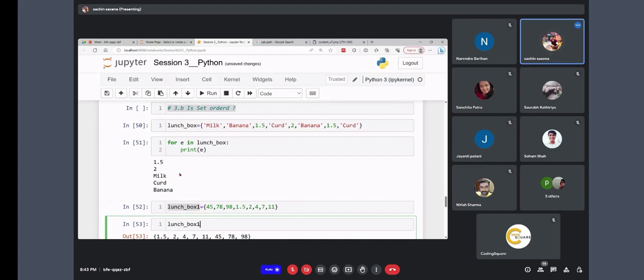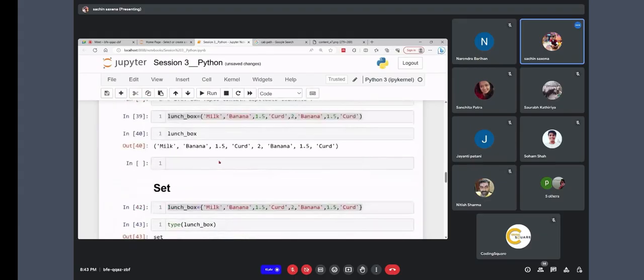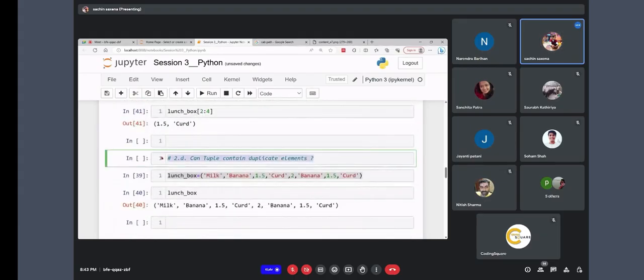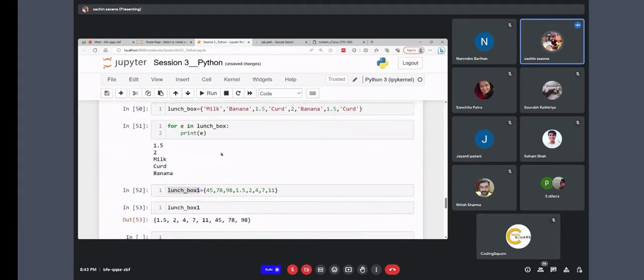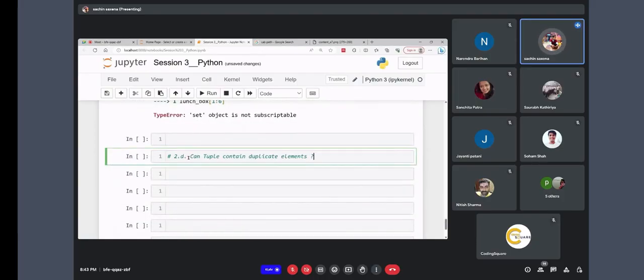Now again, let me copy this one. Let's see, go to the last element. Let me change it, and again: does a set contain duplicates or not? Anyone who can give the answer of this question?